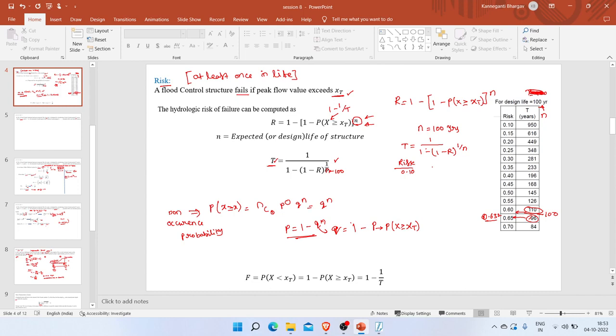In the next session I'll talk about losses in pipes, like major losses and minor losses. For the initial first 30 minutes I'll introduce the topic, like what the major losses in pipes are: loss due to enlargement, loss due to exit, loss due to entrance. All these formulas we'll introduce, and after that we'll see the two cases of pipes in parallel and pipes in sequence, and how we can get the losses.